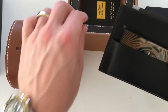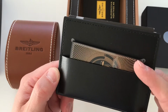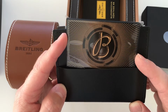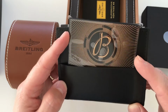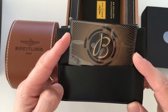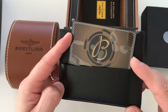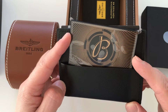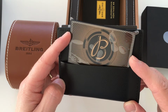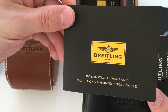As well, inside you will find this card holder, which has inside the digital warranty card. I will not flip it or turn it around because it also presents the serial number. Just put it like that. This is an electronic warranty card. You go to the AD if you would like to maintain the watch, or if you do have an error you would like Breitling to fix. And if you're within the Breitling warranty of 2 years, of course they do it at the cost of Breitling. So you need this as evidence when you go to the AD that the warranty is still given for this watch. On the back you've got the international warranty conditions and the maintenance booklet.